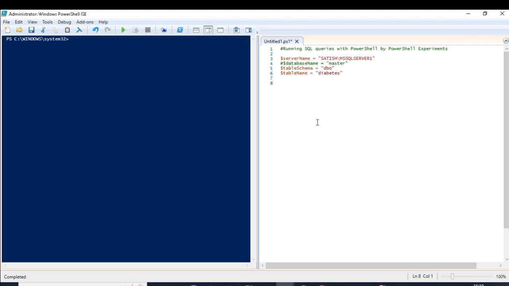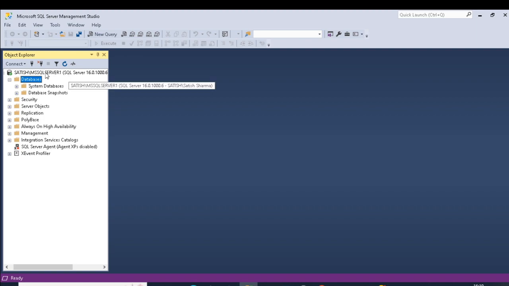While running the SQL queries, we need some variables in PowerShell, which we will use as input parameters. You have to give the server name, which is this highlighted one, the name of the SQL Server, or the server instance, you can say.